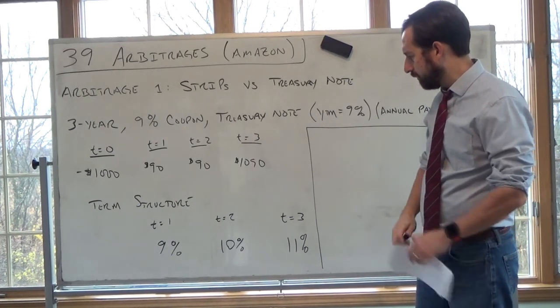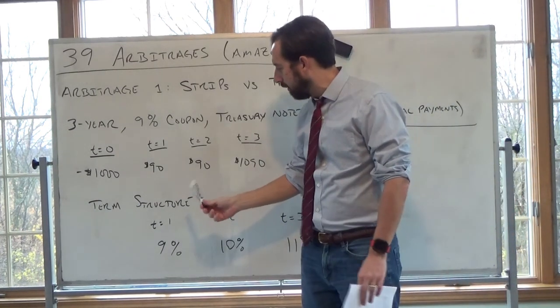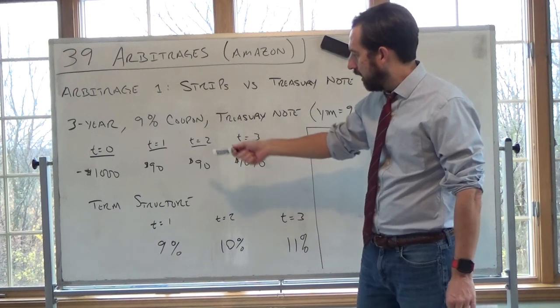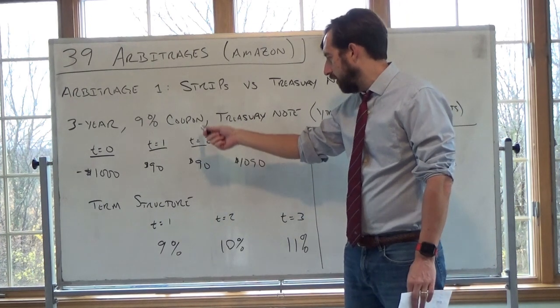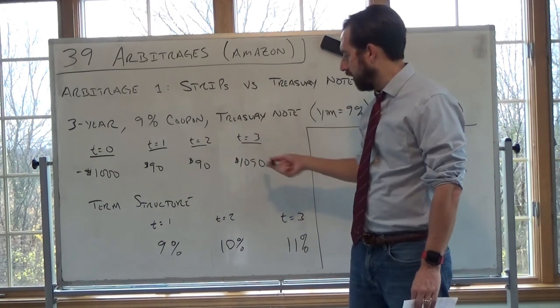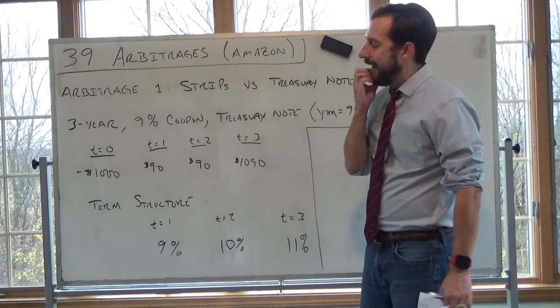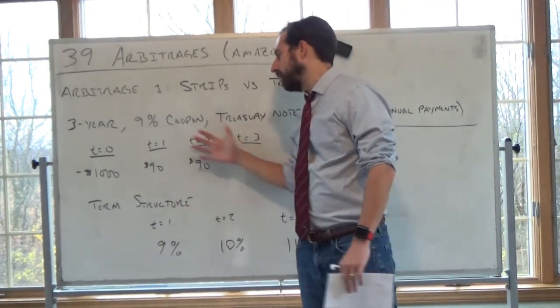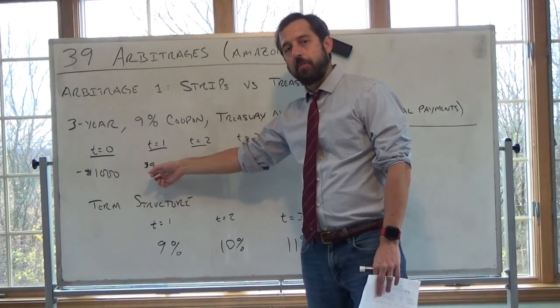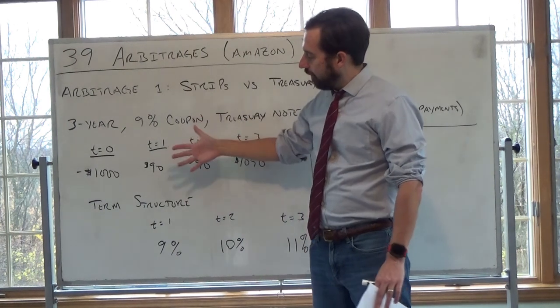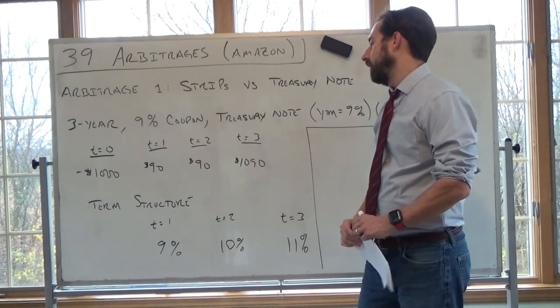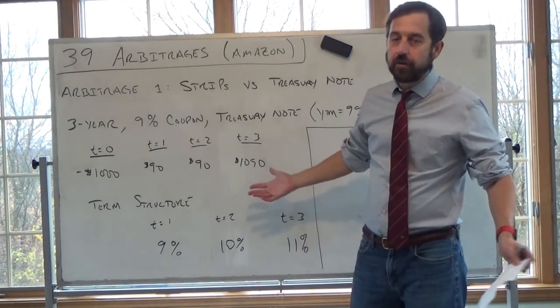So if we buy these strips and let's buy a zero coupon bond with a par value at year one of $90, another zero coupon bond with a par of $90 maturing in two years. And then year three, another zero coupon bond with a par value of $1,090. One thing to keep in mind, sometimes students say, well, you can't buy a treasury strip with a $90 par value. That's true. But again, these are for simplicity in general. If I were doing this, I would do it for a financial institution, I'd do this for $100.